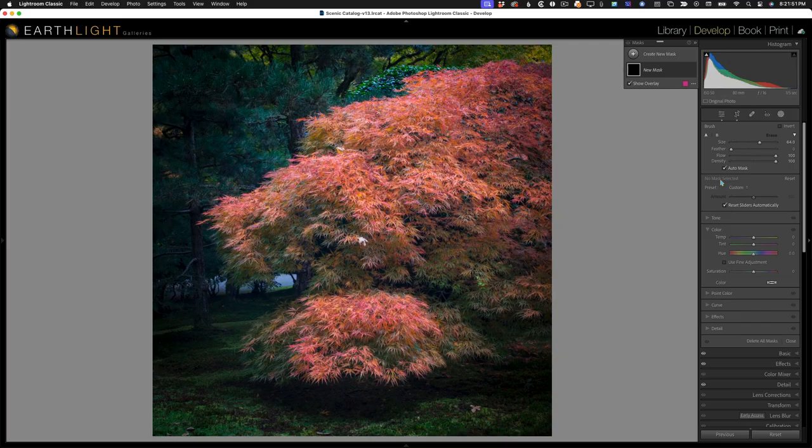Real quick, let me show one other example. This is a Japanese maple located in Portland. And when I was shooting this picture, the red seemed to glow a little more than it ended up in the end result. And this was a little more orange. If I correct the orange and the greens, I kind of lose the right color. So what I want to do is try to isolate just the highlights of this tree and just bring them out a tiny, tiny bit.